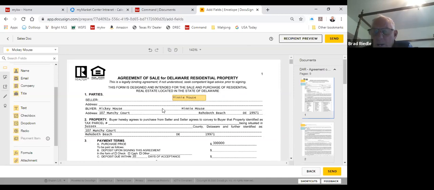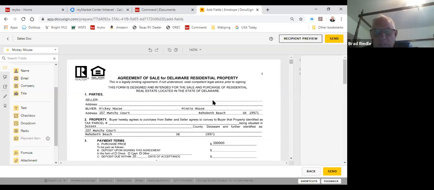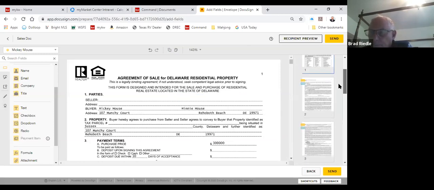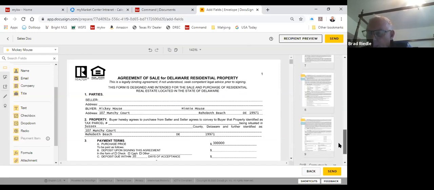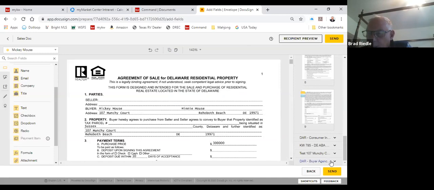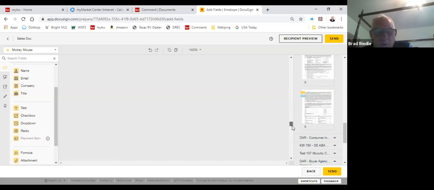So that's where you would add that on the buyer agency agreement. So I'm just going to take that out for now. There's the buyer agency agreement. Okay, it switched order here.